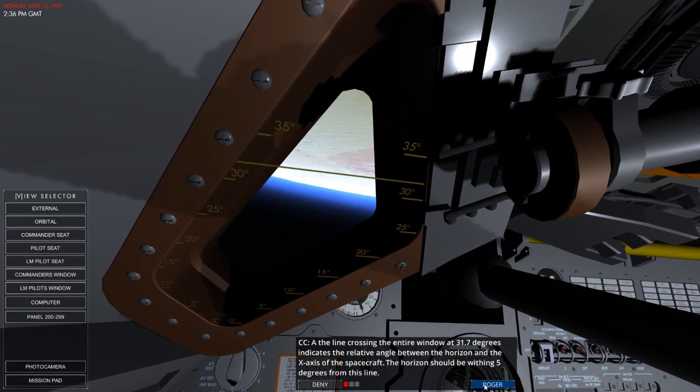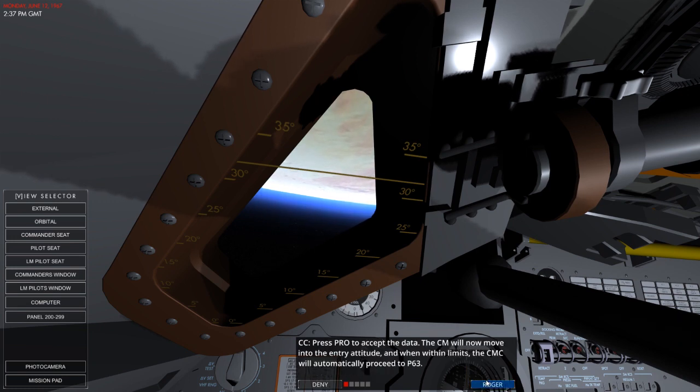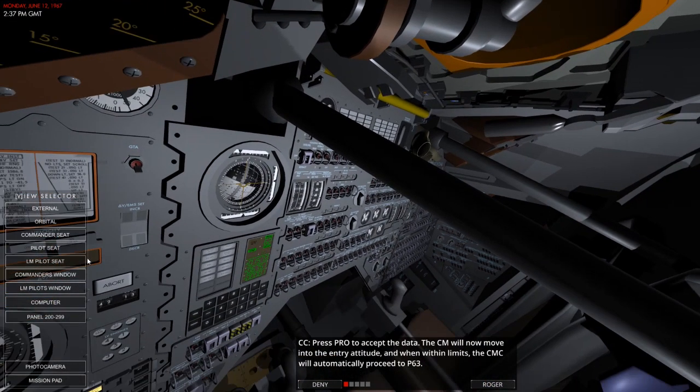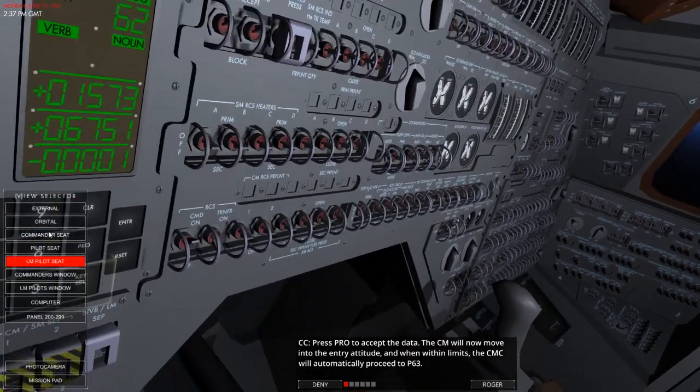Okay. A line crossing the entire window at 31.7 degrees indicates the relative angle between the horizon and the x-axis of the spacecraft. The horizon should be within 5 degrees of this line. It does, a bit. Press Pro to accept the data.